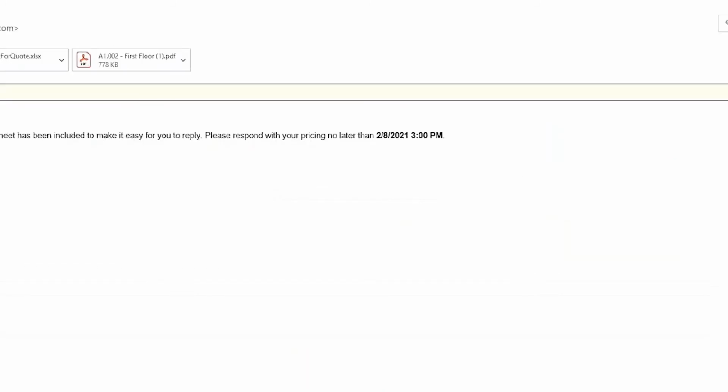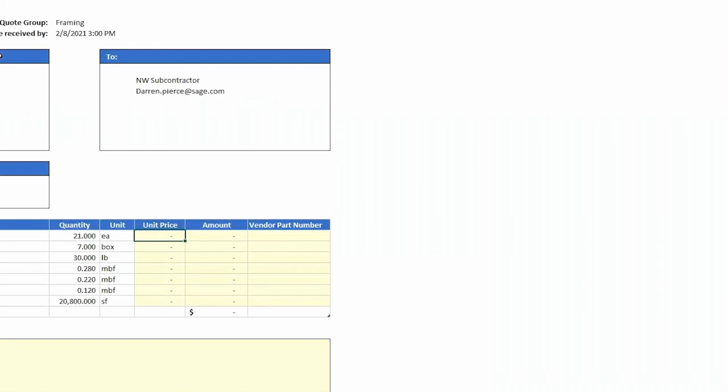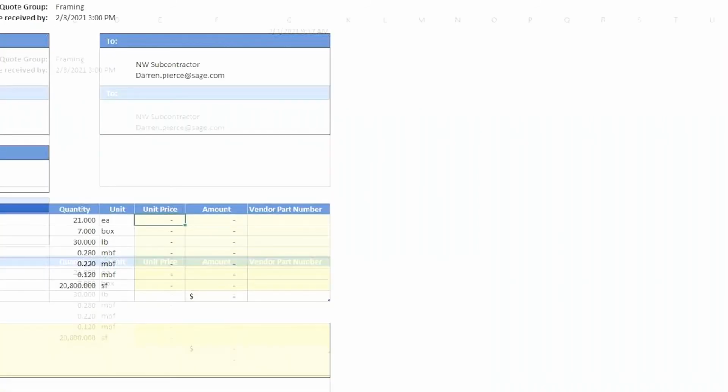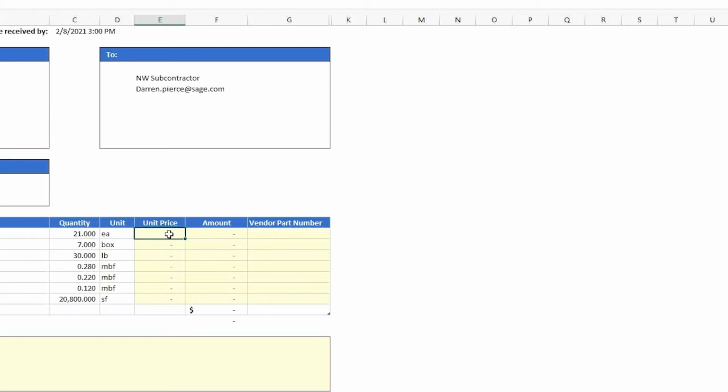So now we've received this email, and as you can see, request for quote is attached. We've got dates. You can, of course, work with this verbiage right here. Here is a PDF that represents that quote, but here is the Excel spreadsheet. So what we're doing is we're attaching an Excel spreadsheet with all of the details of that request for quote. So this is Northwest Subcontractor right here. We're good to go. So when they receive this, now imagine sending this to your material suppliers that you work with all the time. Here is a sampling of what we need pricing on for the next year. Send it over to me.